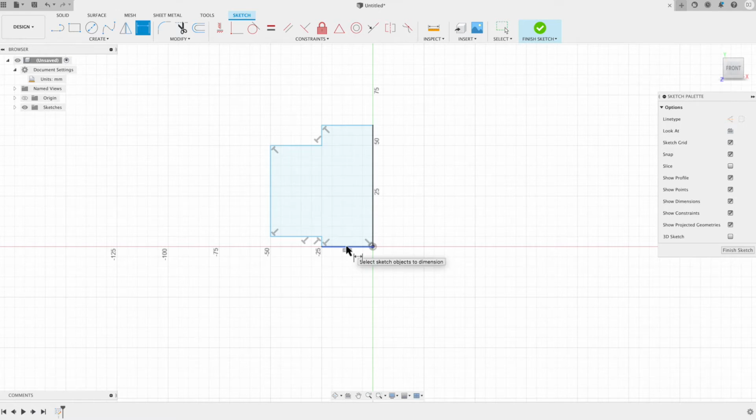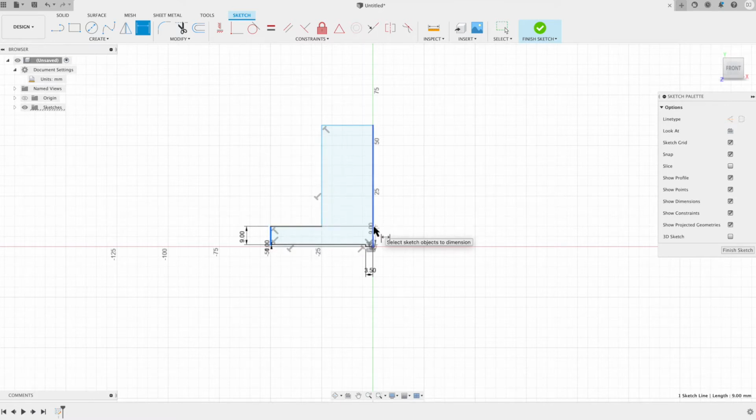And next thing we do, we're going to grab our dimension tool and we're going to dimension the sketch. The bottom radius is 3.5 millimeters. The height of the dimension above that is 1 millimeter. And then above that, I dimension the height to 9 millimeters.